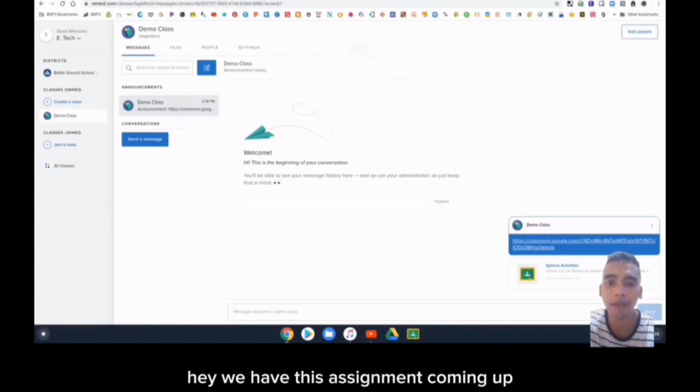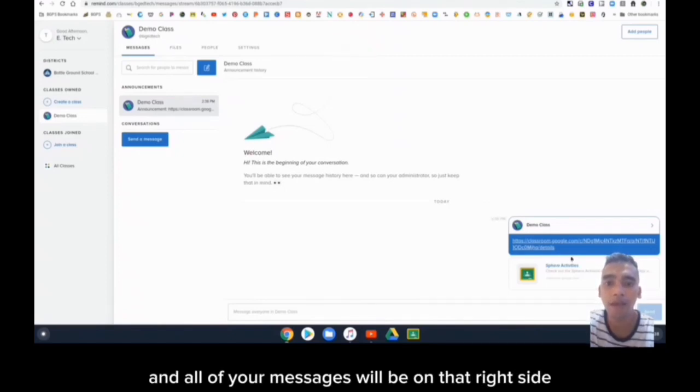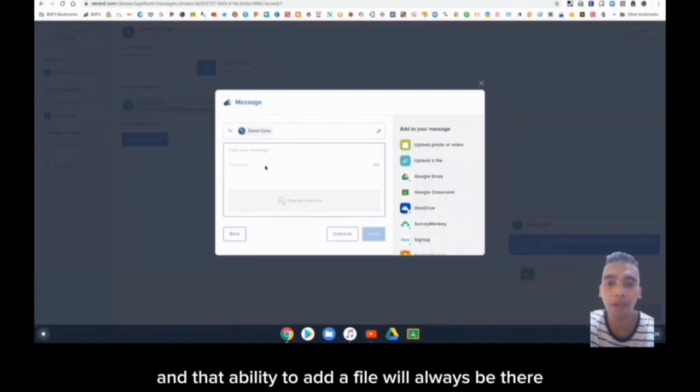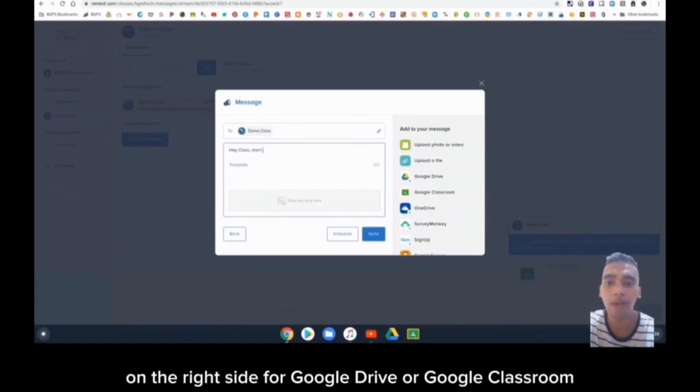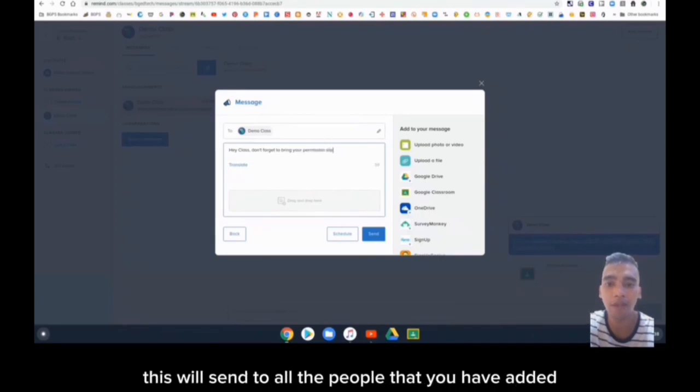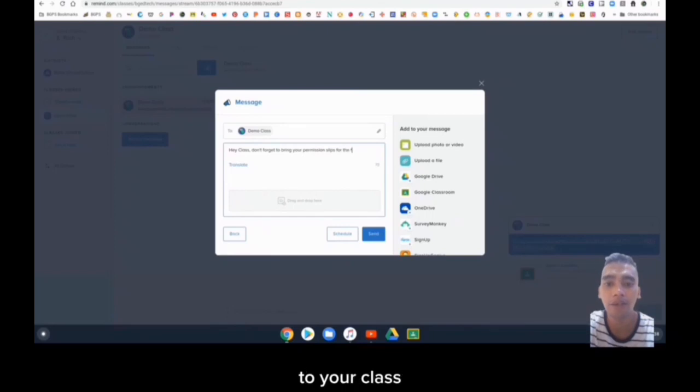We have this assignment coming up, and all of your messages will be on the right side, so you can click send message, and that ability to add a file will always be there on the right side for Google Drive or Google Classroom. So you can type in a message. This will send to all the people that you have added to your class.